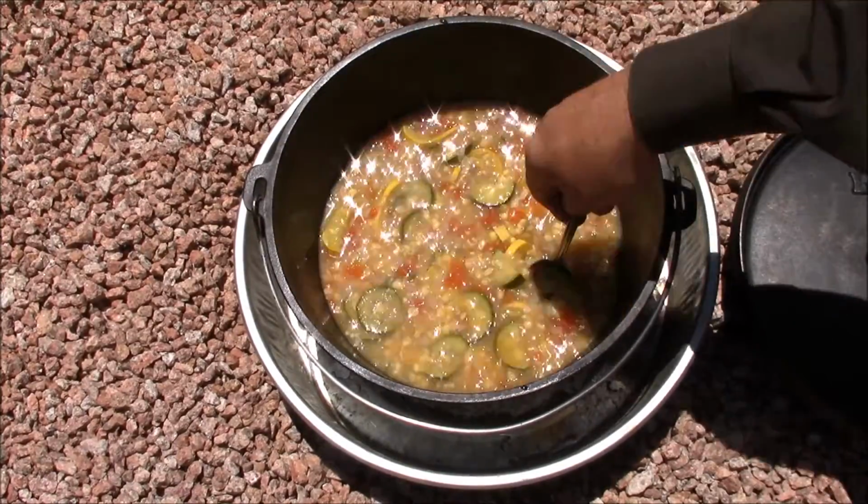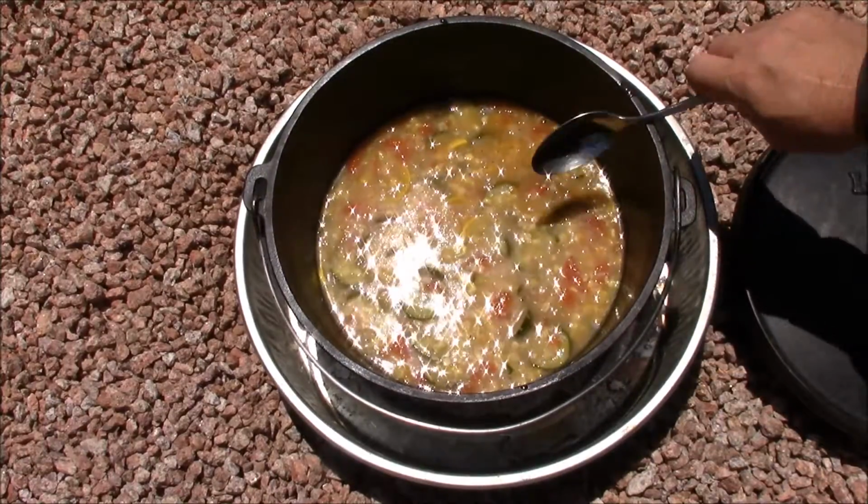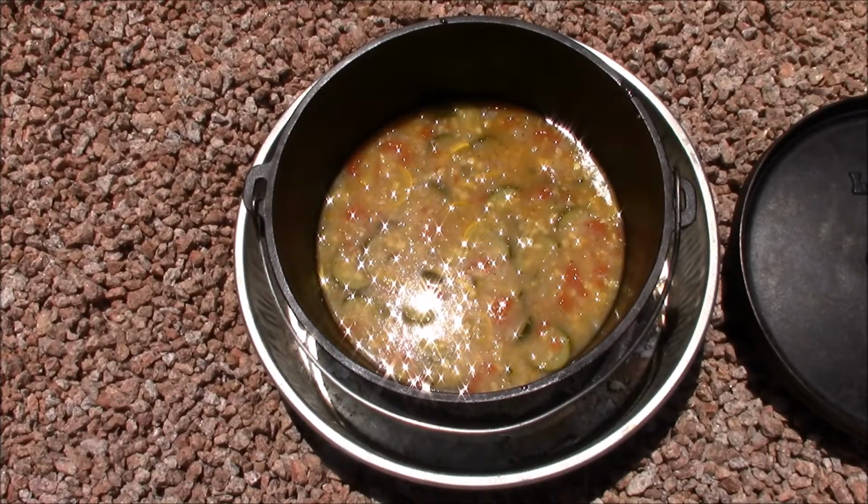This soup definitely needs to be cooked at a simmer. You do not want to let this soup boil. This soup will cook inside an hour and a half, and you just want to cook it until the squash itself is tender.